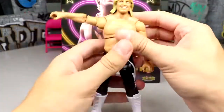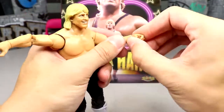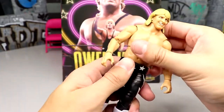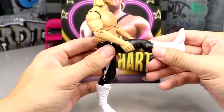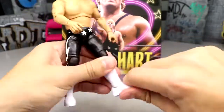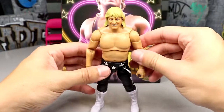For articulation: he can look down but not much up due to the hair. You get standard AEW articulation — above 90 degrees on the arms, bicep swivel, double-jointed arms, wrist hinge and rotation, decent ab crunch, a decent split, good forward kick, double-jointed knees, upper thigh cut, boot swivel, and ankles that move up/down with a very nice ankle pivot.